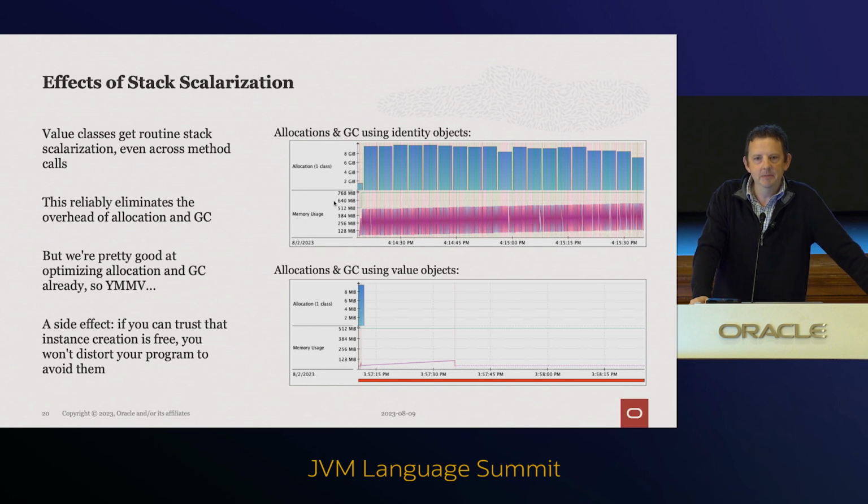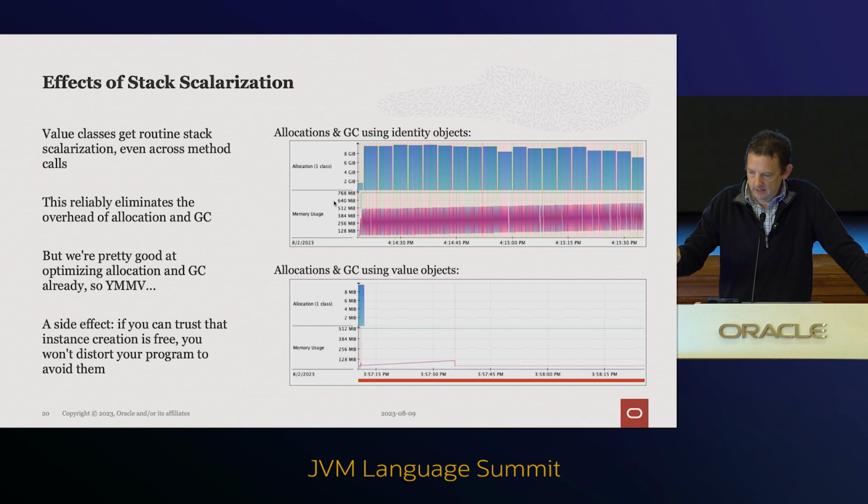One important side effect besides the performance impact is if I'm confident my objects are not going to be creating all this memory pressure, then I'll feel a lot freer to use them and to express my program in the natural way that I'd like to. So rather than having somebody passing in a buffer that I can fill in, I'll just allocate an object and give it to them. And it's a value object, and everything gets optimized away.